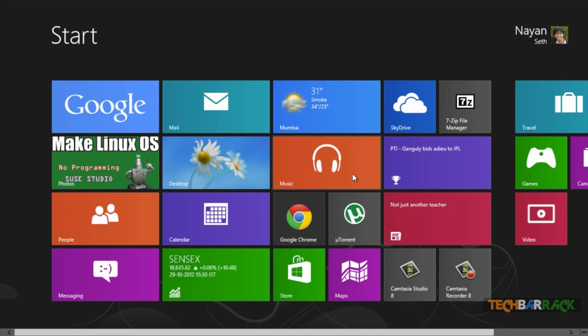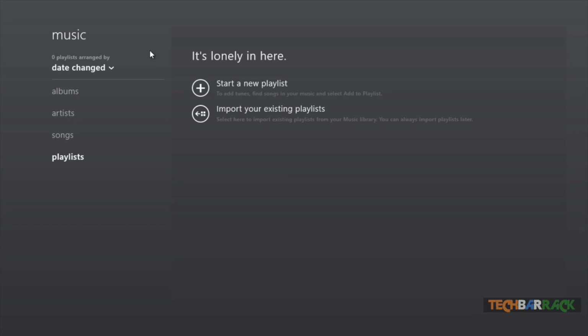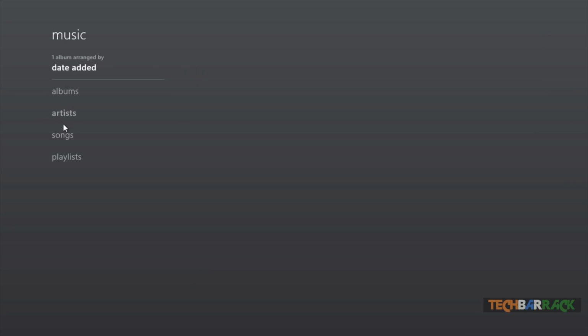And then let's go for the music application, which I found to be pretty much mediocre and not that great. It has options of searching by albums, artists, songs, and playlist. I can create a playlist, and I've not created one.